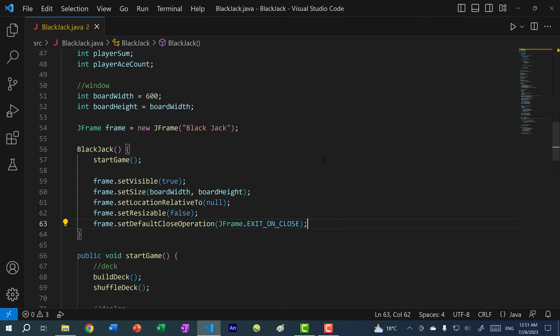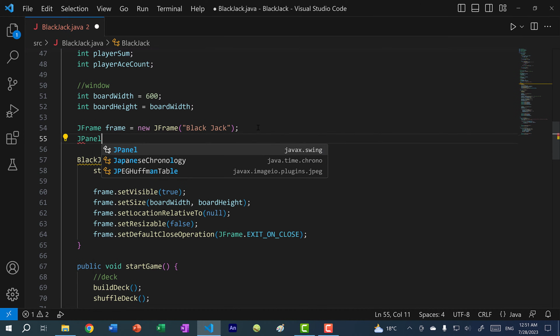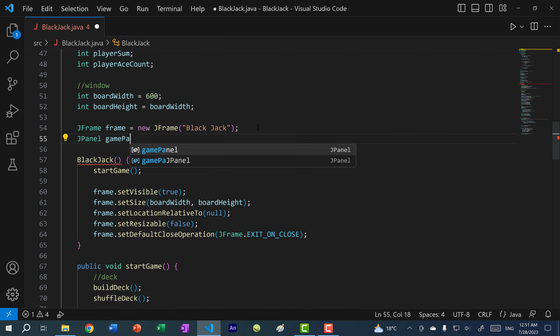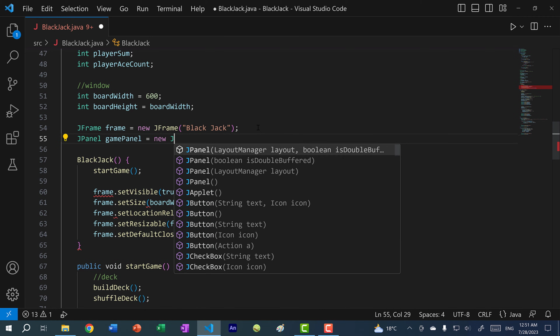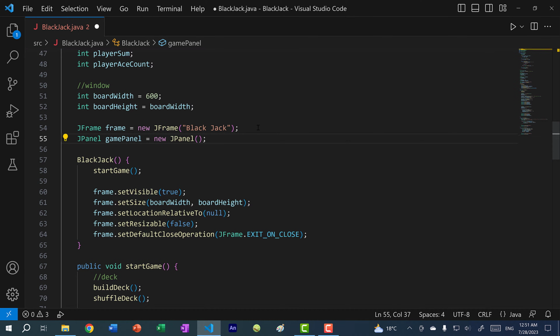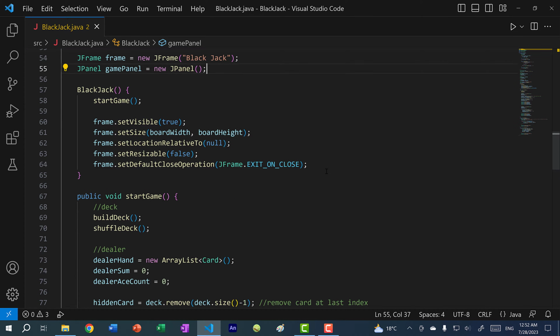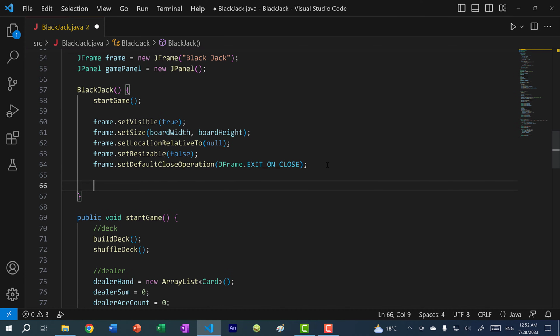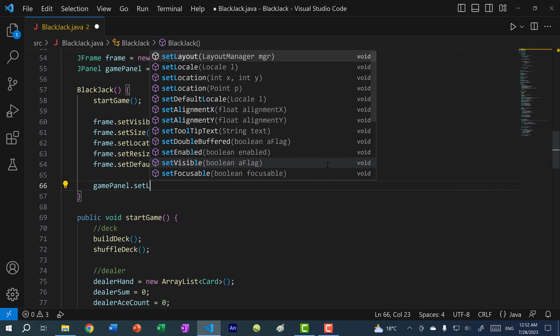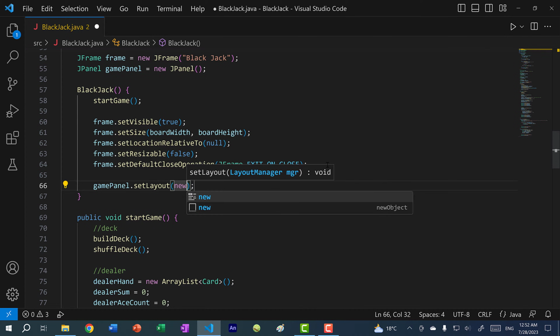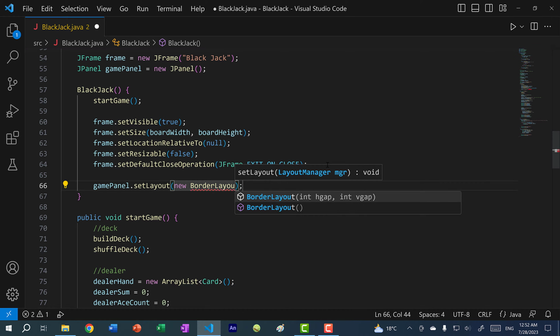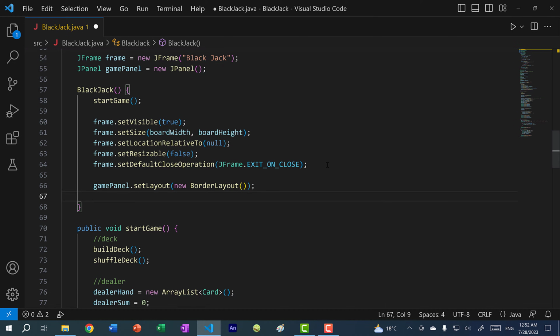Alright, so now the next thing we need is to add a JPanel within our window. So I'm going to create a JPanel. Let's name it gamePanel. And this is going to be used for drawing. So within our constructor, let's do gamePanel.setLayout, new BorderLayout. And let's set a background color for the game panel.